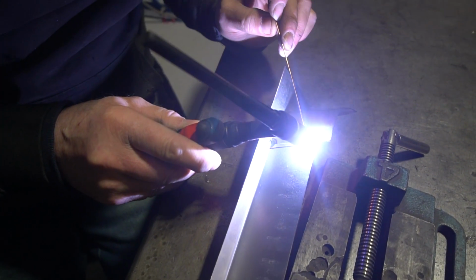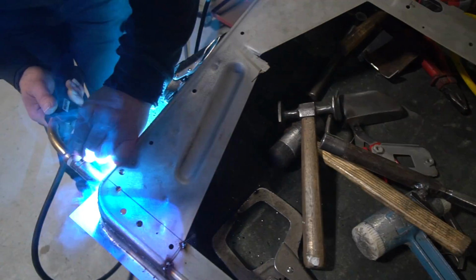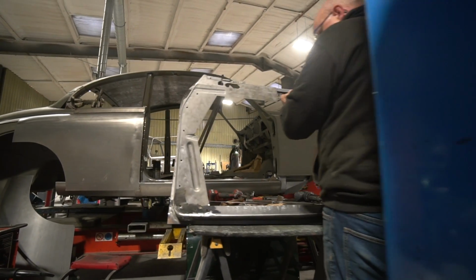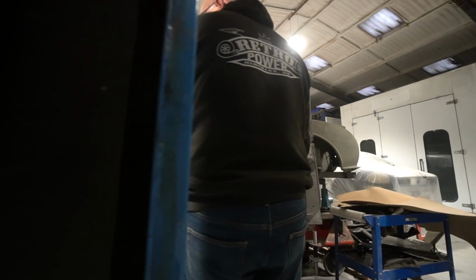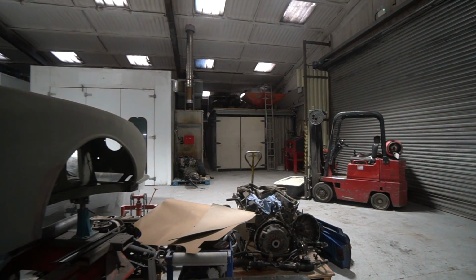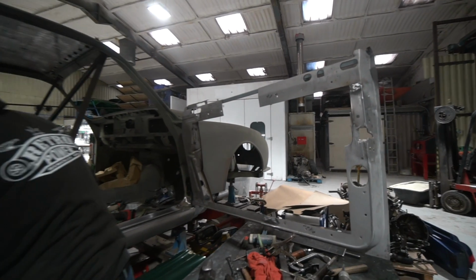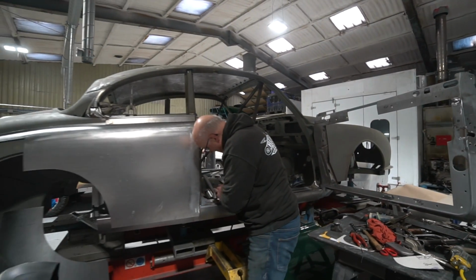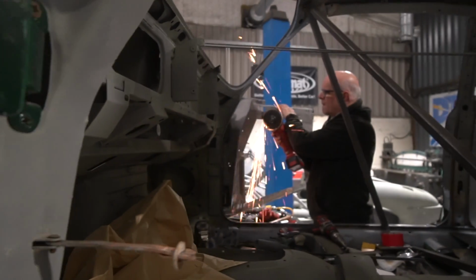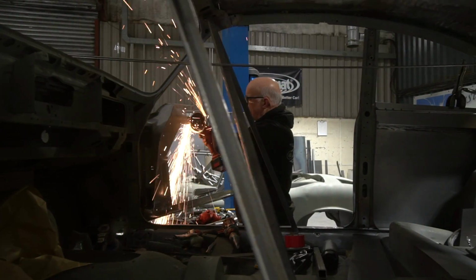The issue was just the door thickness. We always knew it was going to be a little bit tight, but the door thickness is such that it's extremely difficult to get everything packaged in the space. Now we've got a window lift mechanism that we know fits in the space, that's easily available, that's new. So we're going to use that. We've bought a pair of those and we're going to use those in the door and build around those. Having got one on the Jensen, we know what space they'll fit in. We use the same type of mechanism on that, so we know they're quite narrow and the space they'll fit in.